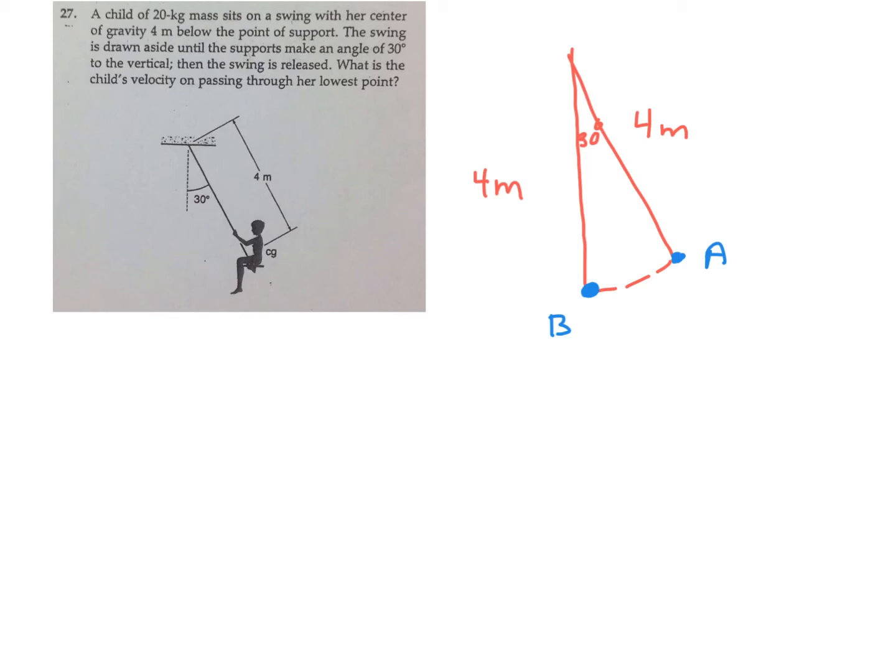So A, or these blue dots in my diagram, is the center of gravity, which is the important point to look at. The actual girl or object itself isn't that important, but point A, the center of gravity, is going through an arc that I have in dashed red there, and point B is a little bit lower than point A. But there's the original diagram. Now I have to add to this diagram, so I'm going to pause and do that and explain what I did.